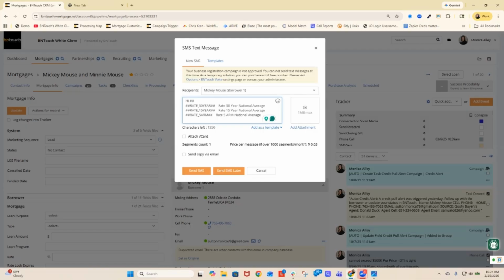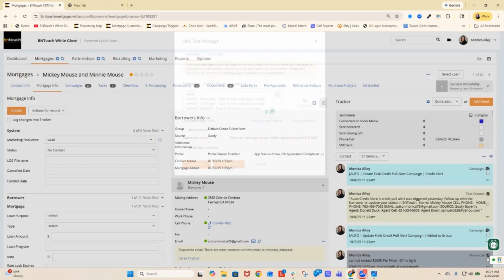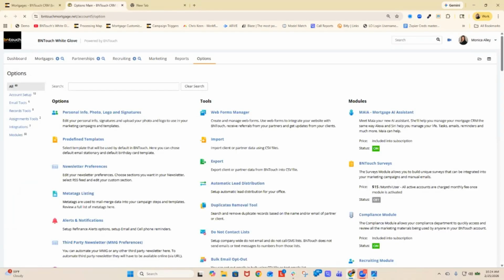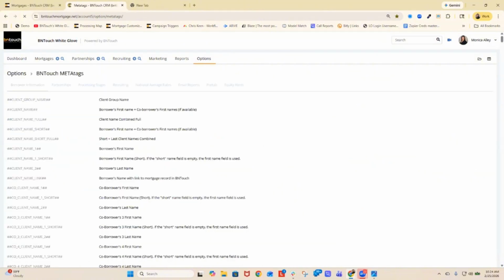the meta tag for the client name. Come back here, I can open that in a new tab. So if I come into my meta tags listings, and I want to personalize it and I want the first name, this is what I'm going to use, my client name 1.